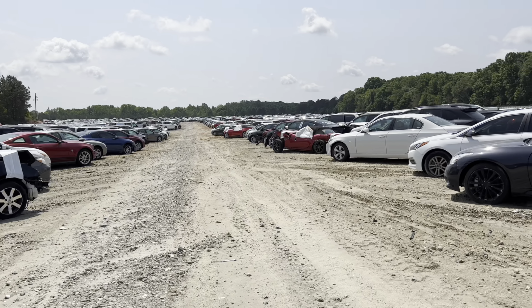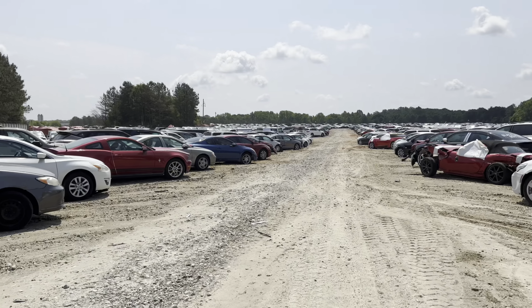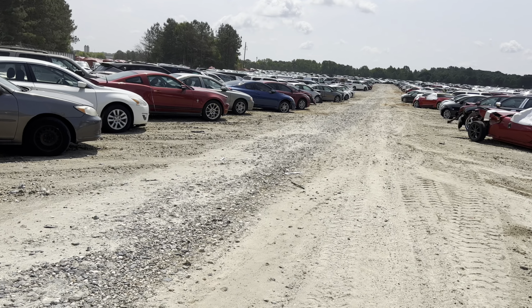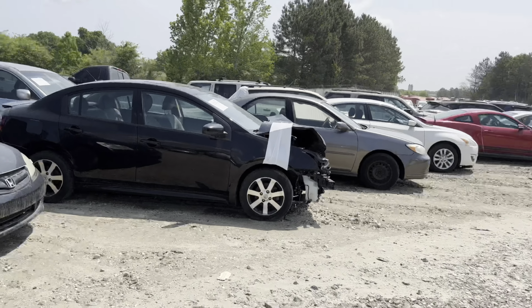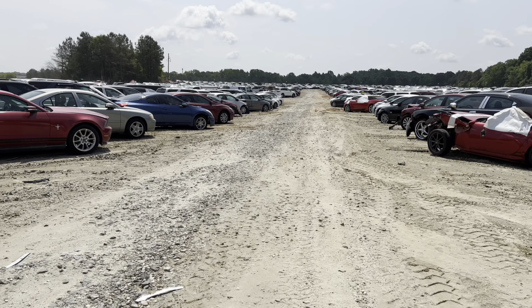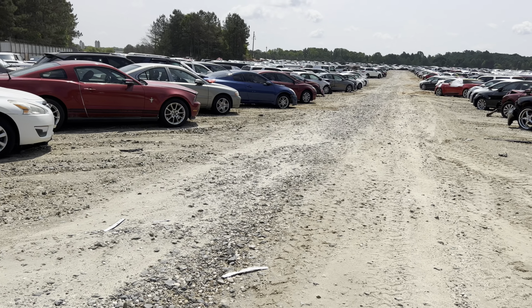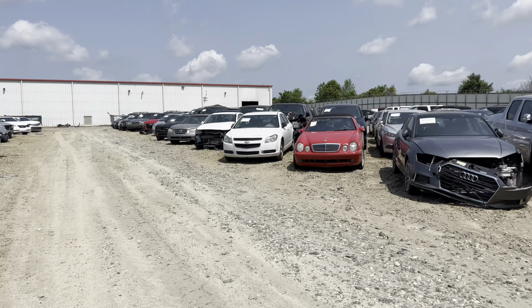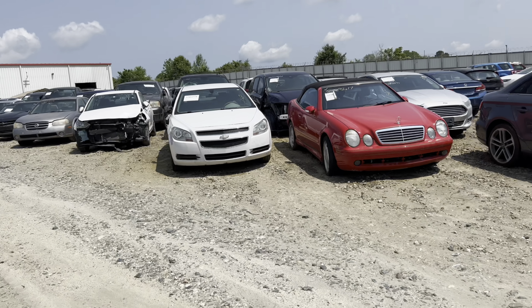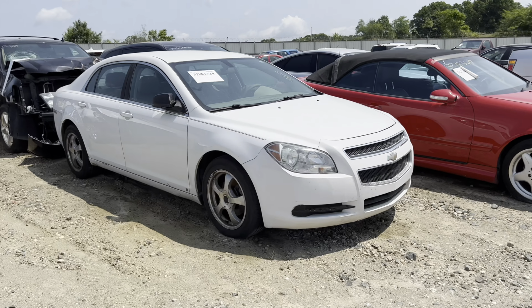I just knew that one looked a little funny. I shouldn't have to walk this far down. I actually can't even see the pictures in my phone, for real, because it's so bright out here. Oh! I'm looking at the wrong car, y'all. I am tweaking. All right, hold on. All right, that actually is it. So bright out here, I couldn't really see in my phone. But yeah, we got a Malibu, man.